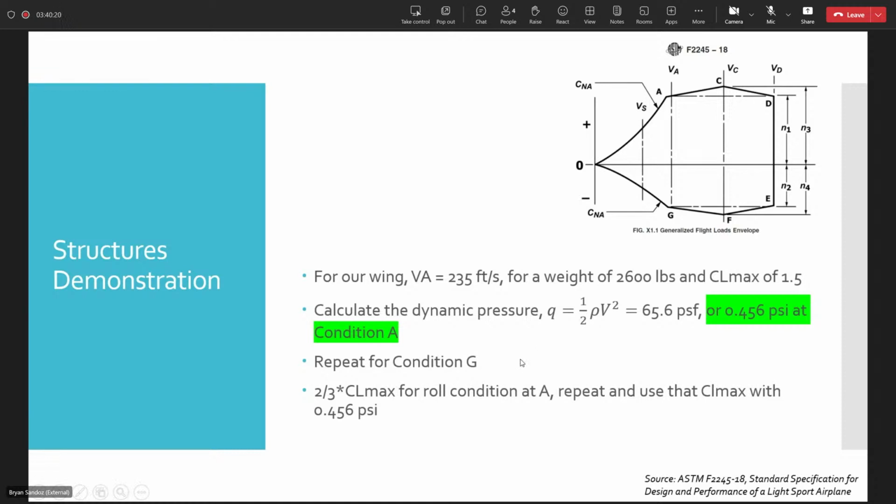And then you would further do that for a condition G or a condition E or some other downbending case, or a gust at C or F. And then you do that again for the requirements, often 2/3 of the NZ in addition to a full deflection of the roll case here, or some less than full roll deflection here and a third roll deflection here. So there's different ways to address that you have to look up in those sources that I showed in the prior talk for a roll case, but we won't be demonstrating that here.